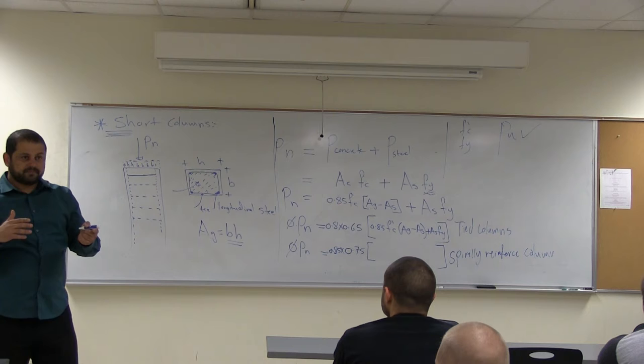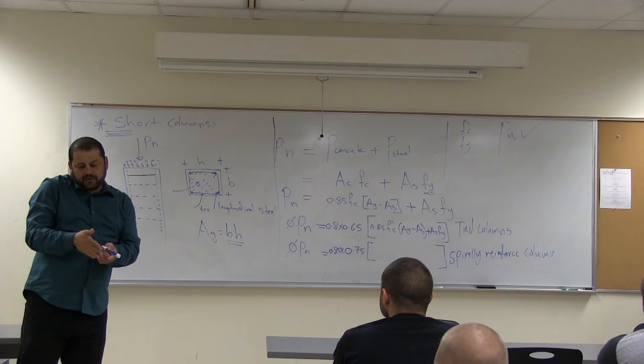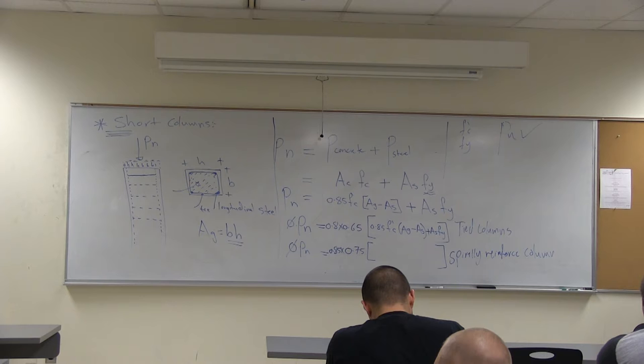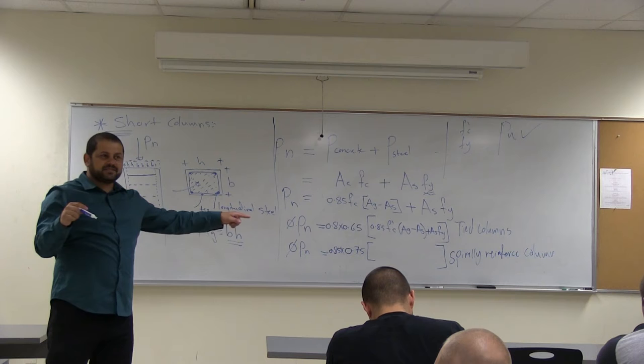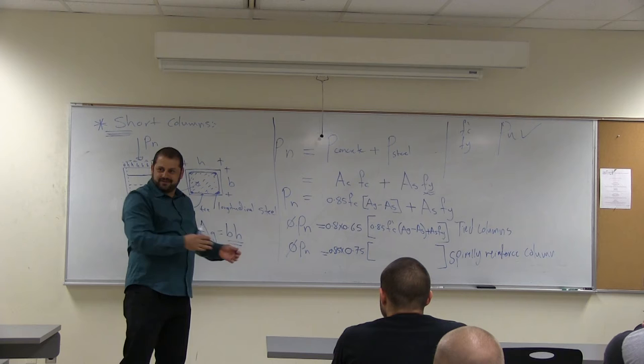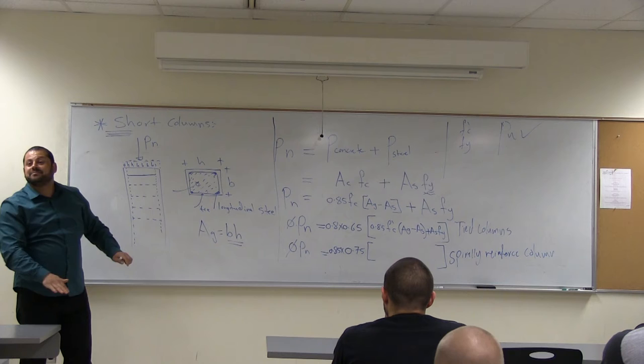Okay? If it's a square, so easy. If it's rectangular, usually you may be required not to exceed one direction, 12 inch or something like that. If that's like a wall, it's gonna go within a wall. You don't want this to be going into the room or something like that. Okay? So if you can guess, remember how we designed beams? We said let's assume rho equal 0.005. From there we found b and d. Likewise, if we have a guideline on how much area of steel we can have in the columns, then we can talk, right? Okay. So what's rho minimum and what's rho maximum in here?